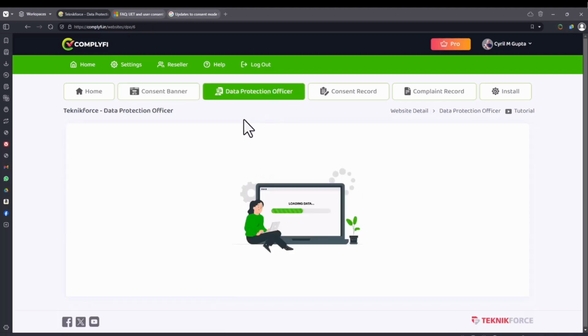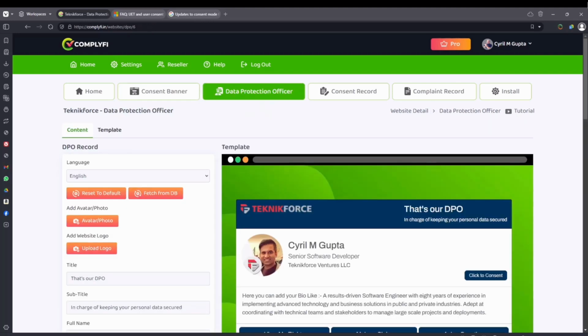Plus, it also gives you a data protection officer, which is an important part of GDPR compliance. If you're selling to Europe, for example, you need to be able to give people the access to manage their data. They should be able to make requests to your data protection officer. You need to make a public declaration about a data protection officer. It should be on your website.